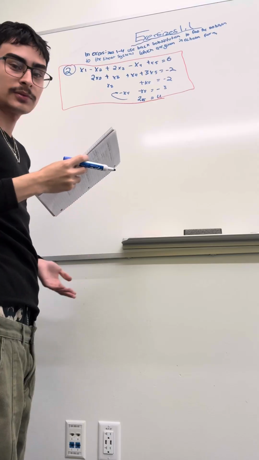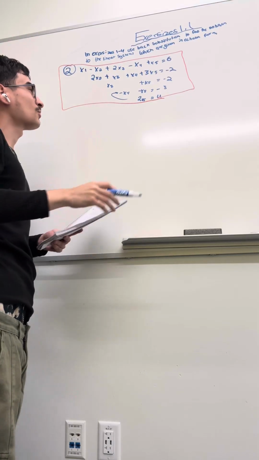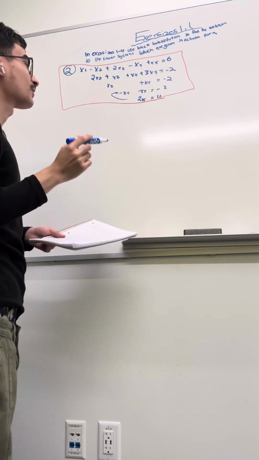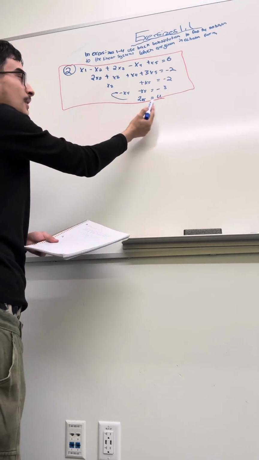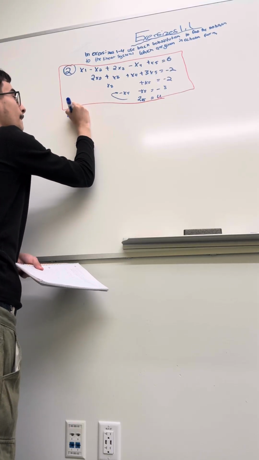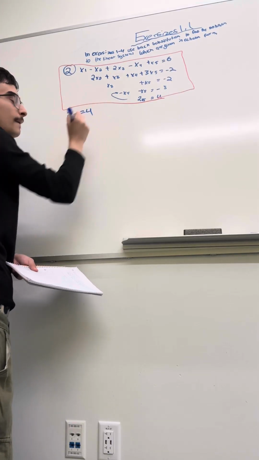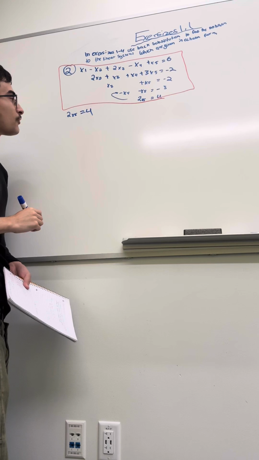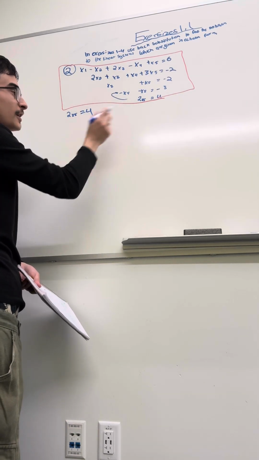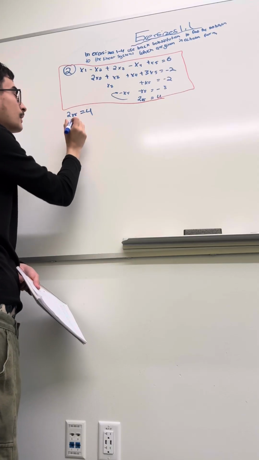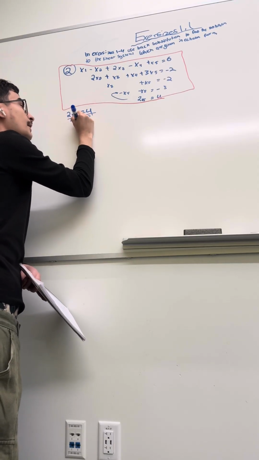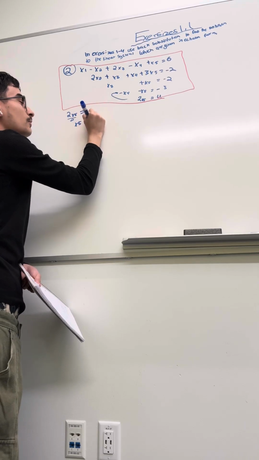So it says use back substitution. So essentially we're just going to start at the bottom and then work our way up. The first step is that we're going to start off with the last equation, 2x5 equals 4, and we're just going to solve for x5. We're going to divide on both sides by 2 to cancel out the 2 in the front, and then we're going to get that x5 equals 2.